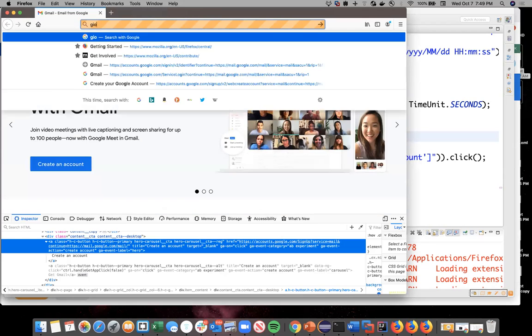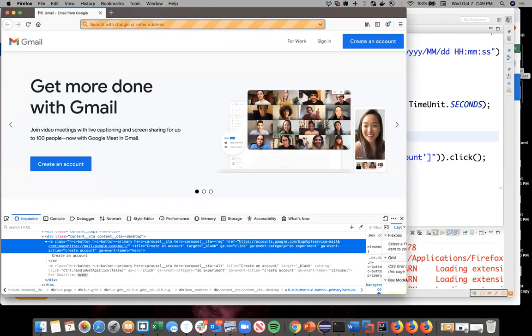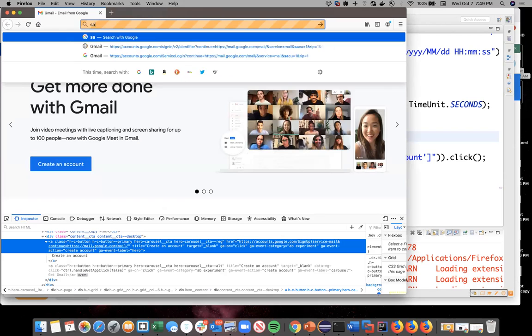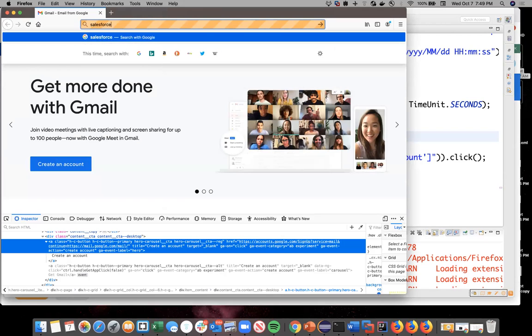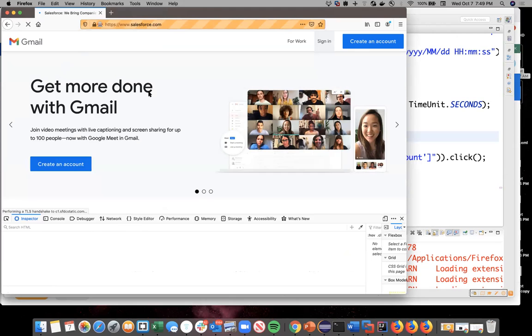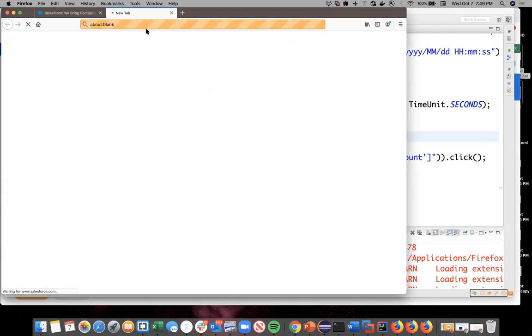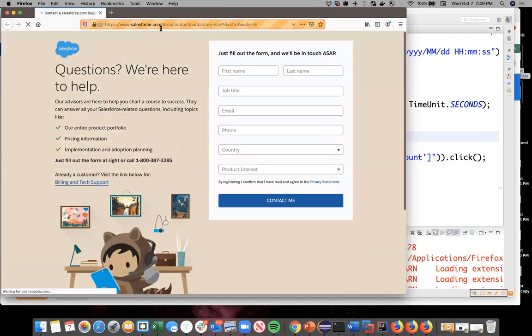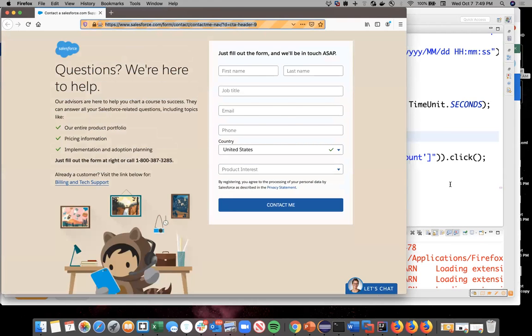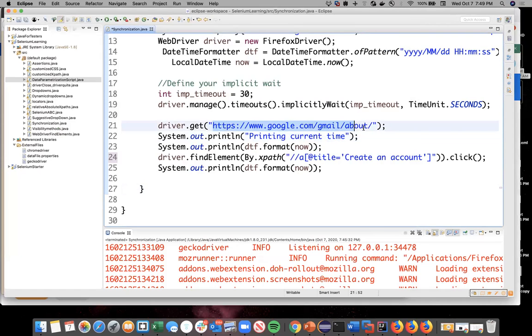Let me go to google.com, or let's say salesforce.com. It's my favorite company. Okay, and then let's go to the contact us page. I think this is a good page.